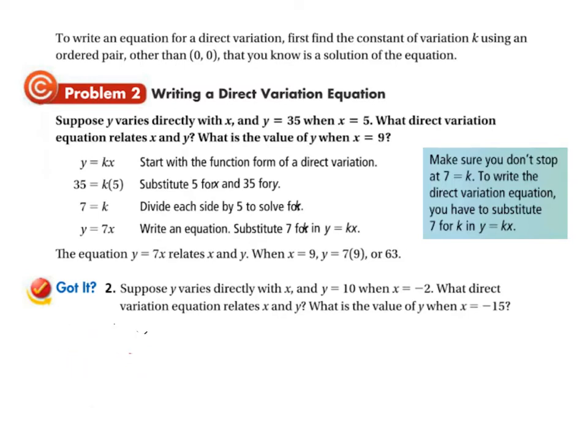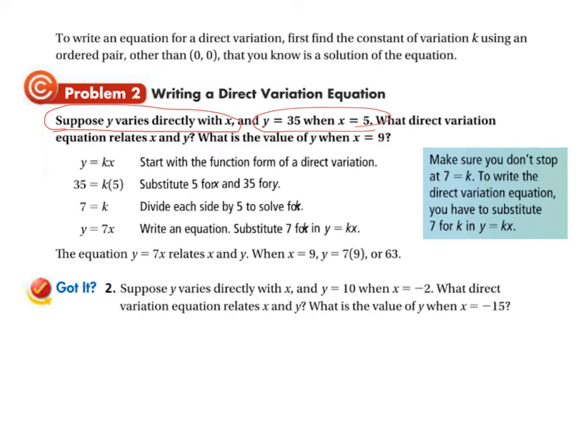And in fact, in this particular problem, they tell us right here, you can suppose or you can assume that y does vary directly with x. This is a way of saying this is a direct variation problem. Okay, suppose y varies directly with x means, yep, we're dealing with direct variation. Okay. What does that mean then? Well, we can take these values and divide y divided by x, and we can find that k value.